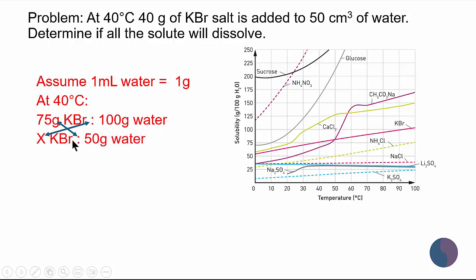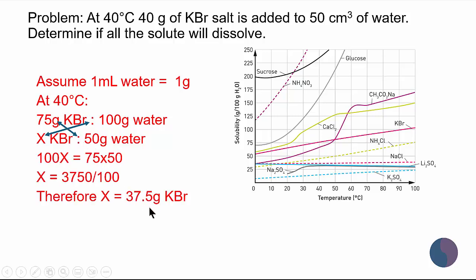For 50 grams, how much can 50 grams hold? And you put an X. So that's the ratio, cross-multiplying ratios will give the same number. So 100X gives that. And so for the 50 grams, you can get 37.5. Really, whenever you see anything that's got a ratio, try and use cross-multiplication of ratios. It makes life very, very simple.